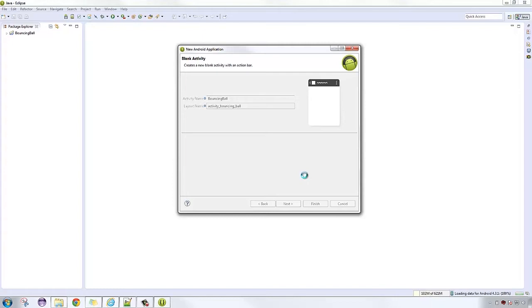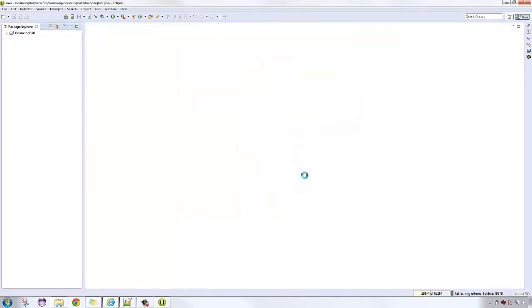Finish the creation of the application, then copy the components of Visual View SDK to the library folder of the application.